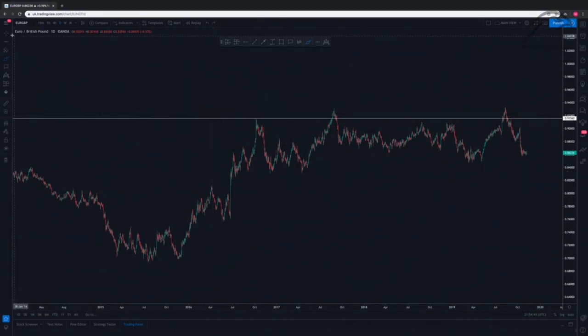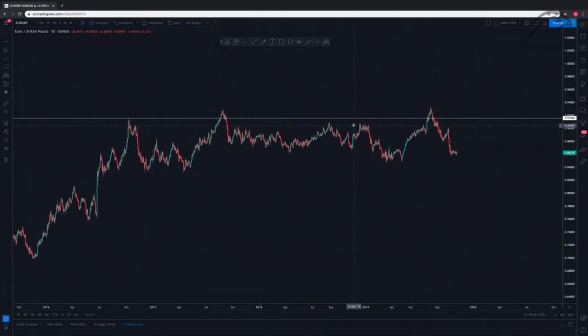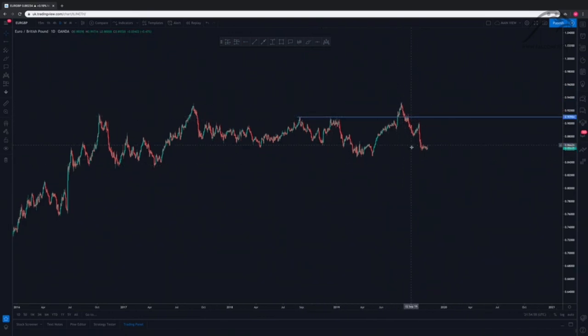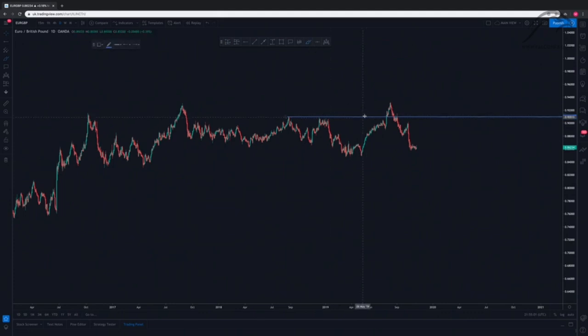So if we look at more recent price action and we were to look at this bit of structure here, what were we looking at? Well, if we put the ray line in, you can see that we have 1, 2, we're looking for the third touch to then potentially come to the downside. Well, what happens? We break above and then we break back in. But what's interesting is that it's the same thing.